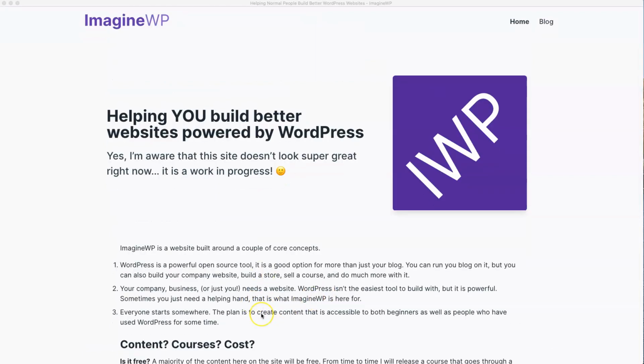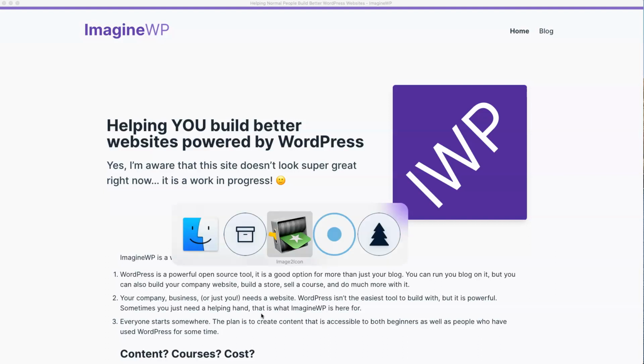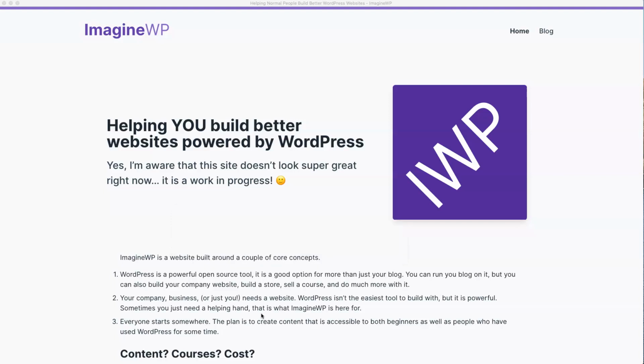Or maybe you just use a website or a product like Clubhouse or Asana, and they don't have their own native apps. Maybe they do at this point, but they didn't when I was initially looking for native apps. So now we have a native app here for our website, web app, and we also have created a specific icon for it.